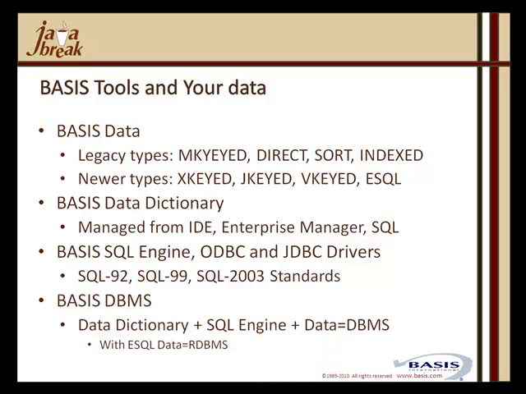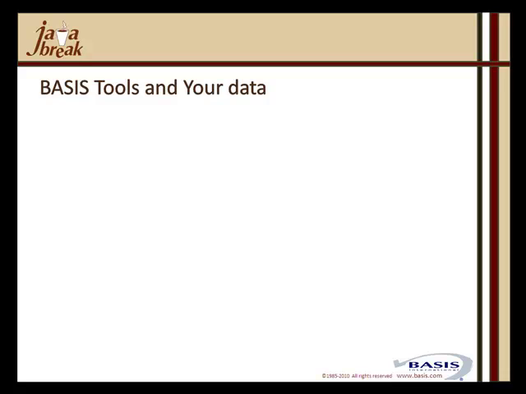And finally, the Basis database management system is composed of three components: the data dictionary, the SQL engine, and the underlying data to make up the database management system. And if one looks at the Basis database management system with the ESQL table type, it makes up a relational database management system that meets all of Codd's laws of compliancy to be determined a relational database management system.